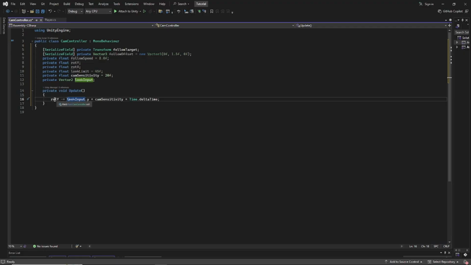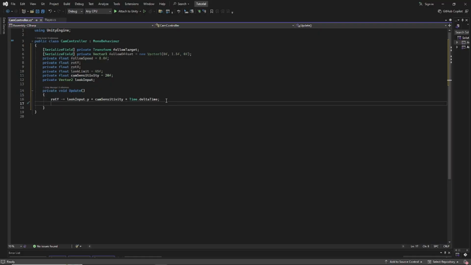So instead of having to subtract the number and then set it equal separately, it just subtracts and sets all in one. But I'm subtracting because when I pull the mouse down, I want my character to look down. If you want your look inverted, kind of like pilot controls, where you pull down and they look up, make this a plus. So plus equals. So we're going to set rot y to minus equals look input times cam sensitivity times time.deltaTime.